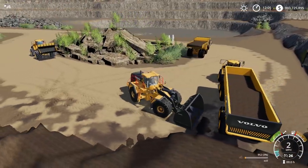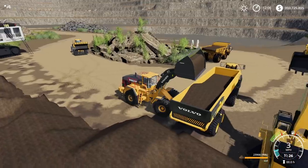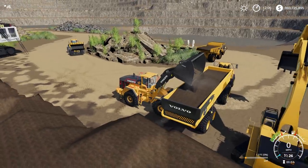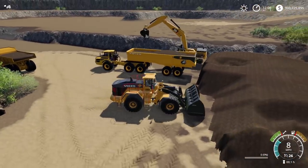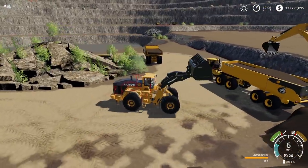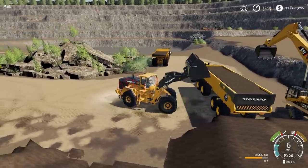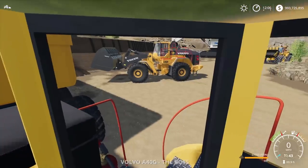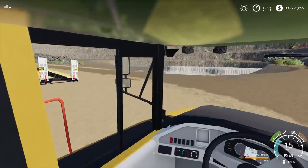I'll clean up some of my spillage and get a big old scoop. Now it's unloading - I need to hire some employees so we can really run this operation and start making a bunch of gold. That's the Volvo in action - it took about half a bucket to fill it up. It was a big heavy load today. I'm gonna take this up and get some dirt moving. Hope you guys enjoyed today's episode of some heavy hauling - if you did, make sure to smash the like button, and I'll see you all in the next one!